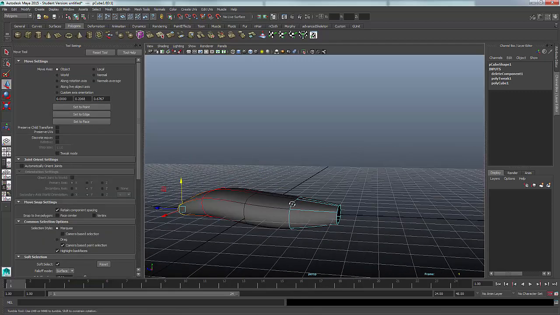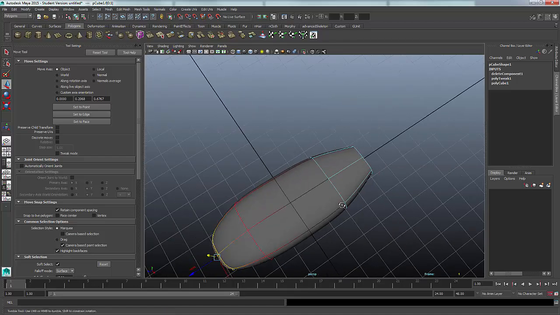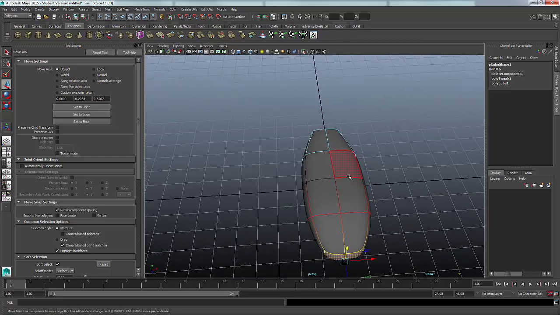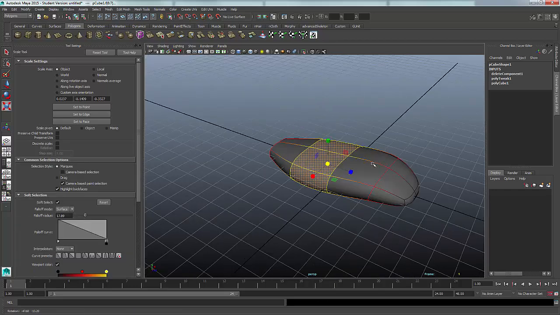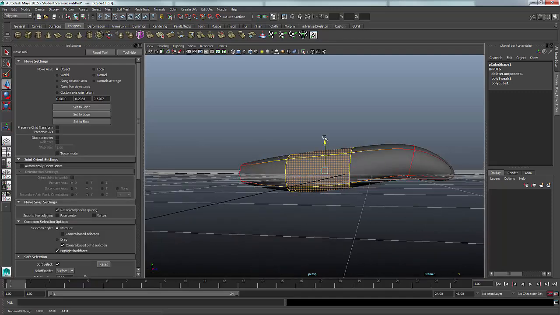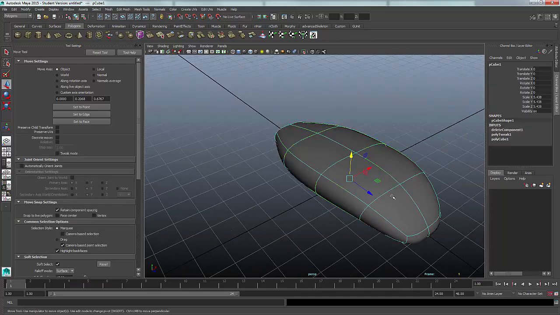And you can see we're starting to get a bit of a tongue shape. Obviously it'll depend on what kind of character you're creating, if it wants to have a thick tongue or a thin tongue. It's quite hard to say, thin tongue. So you can look at some reference as well, obviously.